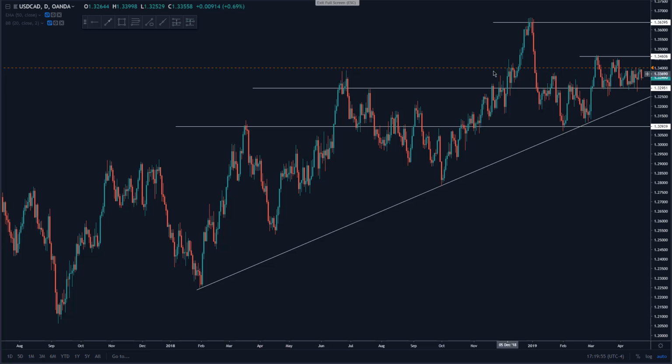We're looking at the dollar CAD here on a daily time frame, and you can see the structure. We're kind of right here in the middle of the range, and we're looking at this pair because of oil prices starting to move again and start to move higher. And as that moves higher, the Canadian dollar should get a little bit stronger here. So it's a little trade to the downside here. And if oil prices continue to appreciate, we should see some follow through on this dollar CAD trade.